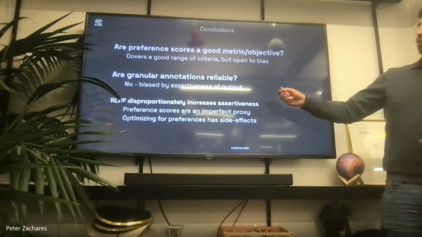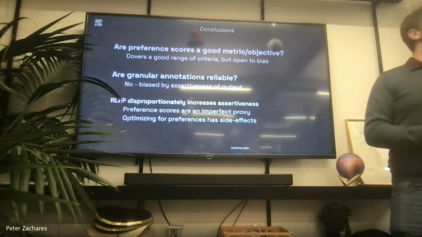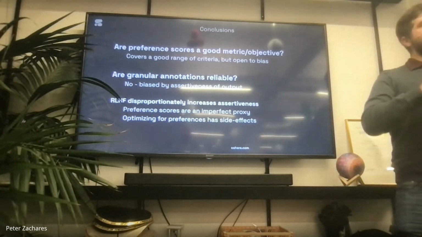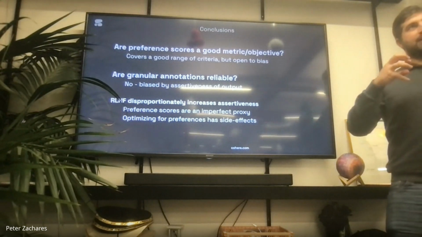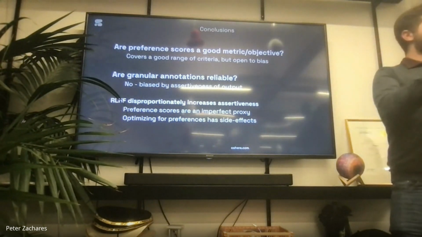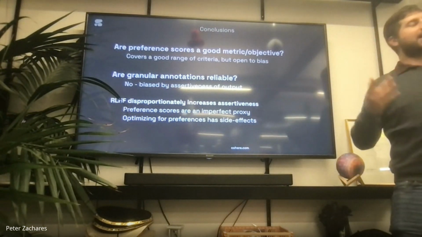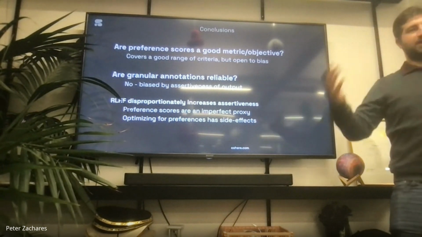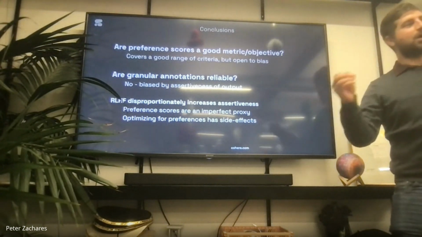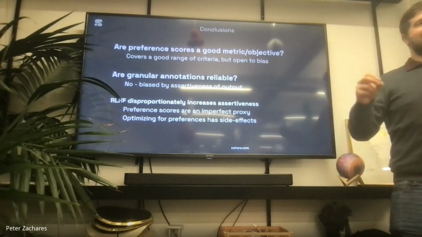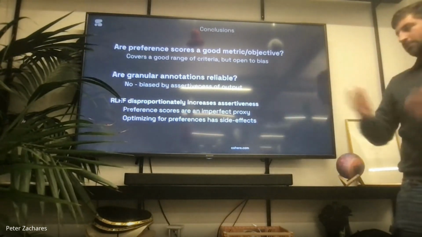And one open hypothesis that we leave is that RLHF may disproportionately be increasing assertiveness. And that may be one of the reasons that RLHF models look so much better than, say, an instruction fine-tune model. That's obviously part of the story, right? I think it's undeniable that online preference-tuned RLHF models typically are better. The question is, how much better are they truly, and what are they better at? And conversely, what are they getting worse at in order to be better?